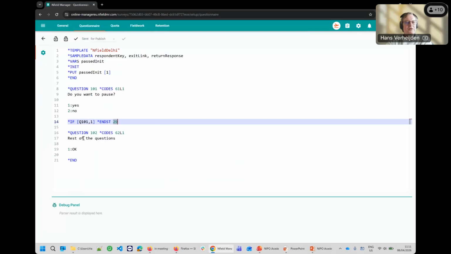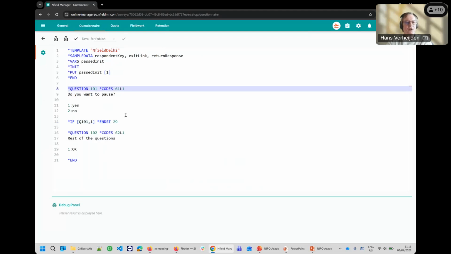Then, when it comes back, it will go into the questionnaire again and then end at question 101 to ask this one again. That's the point where then actually this parsed init will be executed in the init file.